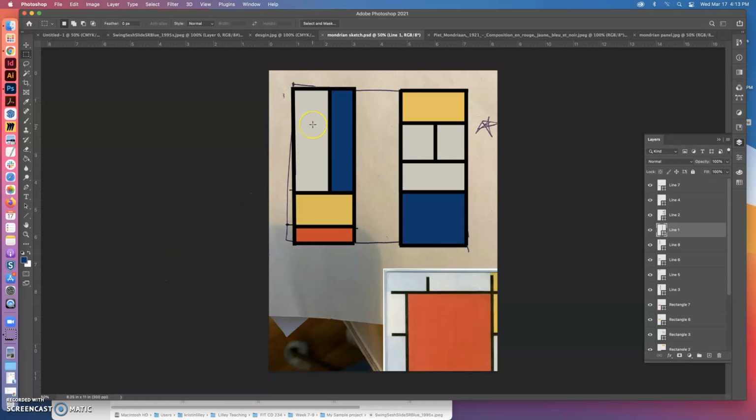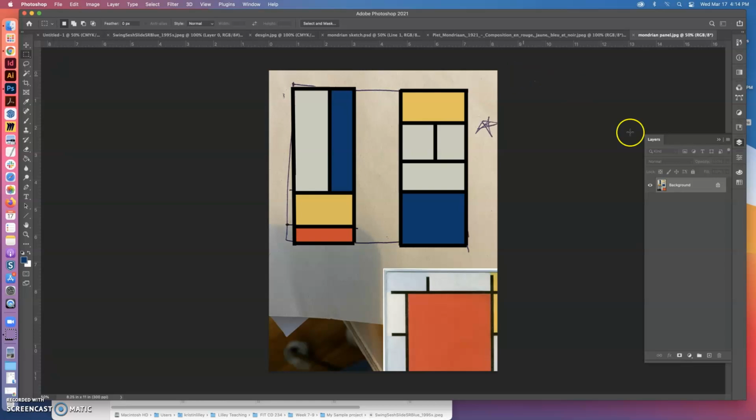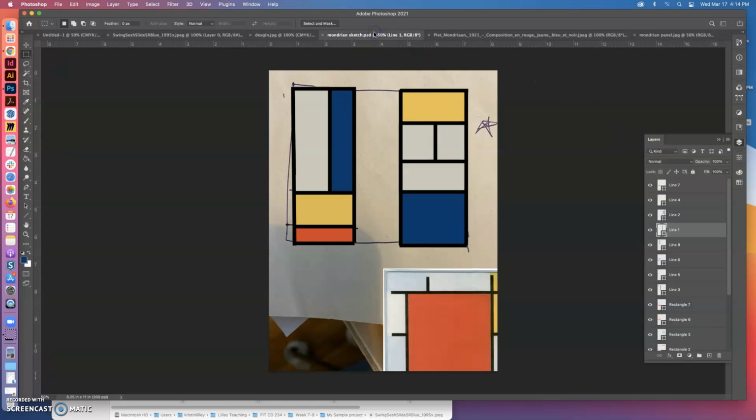So I have saved the work that I did as a PSD file, and I also saved it as a JPEG file. The JPEG file is one layer. The PSD file is multiple layers. You want to save something as a PSD so that you can go back and modify it.